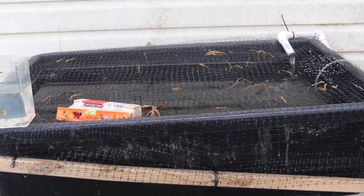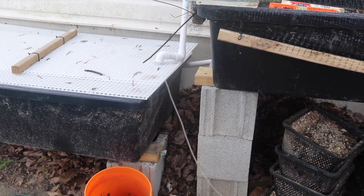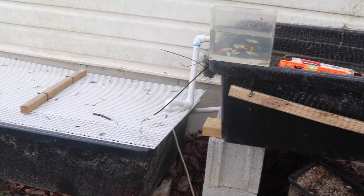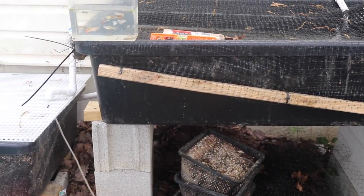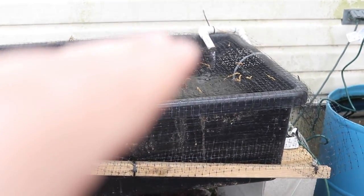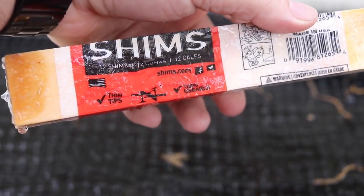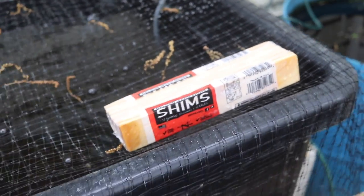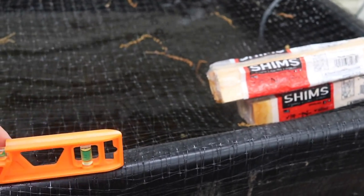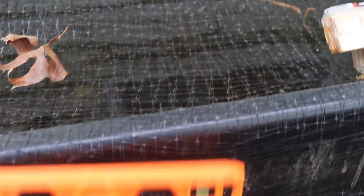If you look closely, you can see these aren't 100% level. I've been working on leveling them. When I built these last year, I leveled them as I built them — the bases were level, which meant everything on top was pretty level. This year I didn't even think about that. I just put the tubs in, put water in, and started flowing to see how it flowed. Had some issues with algae stuck in both overflows, so they were flowing very slow. I did have to level these side to side. What I use to level them are these shims — just shims used in carpentry and home building to shim door frames and window sills. Then I have this cheap little level — it was in my tool bag but it works. You can see it's pitching downward this way, so I would have to lift the left side up a little bit.